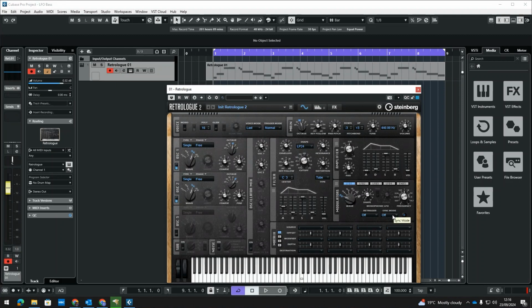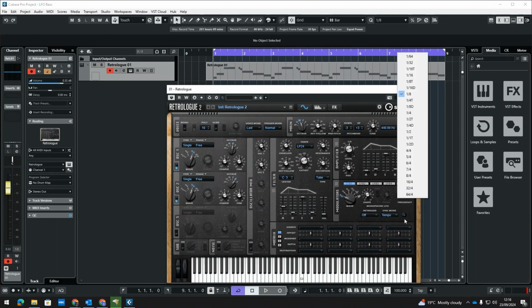And the sync mode, I can set to tempo, and then you'll see I can select the frequency, it changes to a numerical musical value. So for example, 8ths would be quavers, 16ths would be semiquavers, and quarters would be crotchets. So you can choose which rhythmic value you want. You can go really, really slow with minims and semibreves and so on and so forth. And there's all different fractional values and stuff like that you can use.